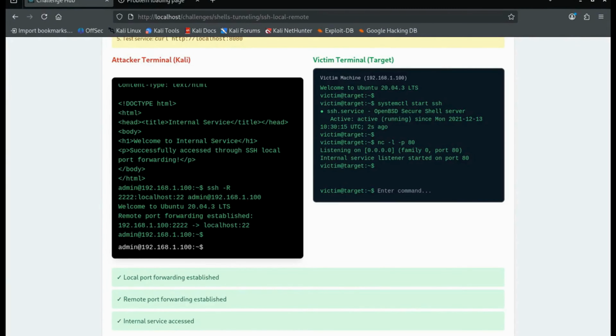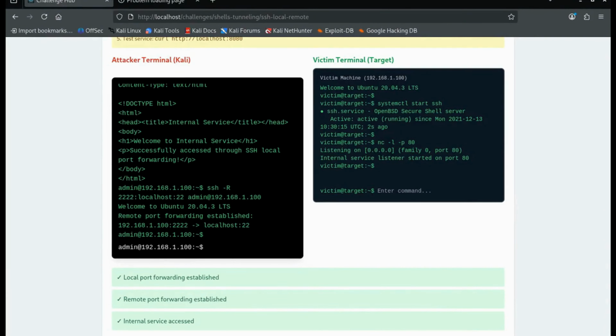Now the important question here is, in the real world, would a normal user actually run these commands to give an attacker access? And the answer is no. Normal users will not intentionally open reverse SSH channels for attackers. The technique in itself is not malicious or bad. Remote port forwarding is used legitimately in IT support or remote server management. So the command in itself is not evil, it's just a tool. What makes it dangerous is how attackers use it.